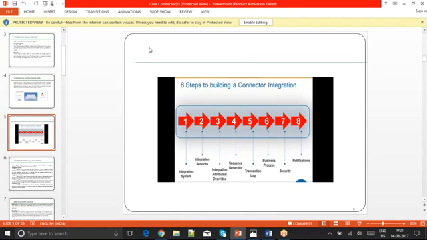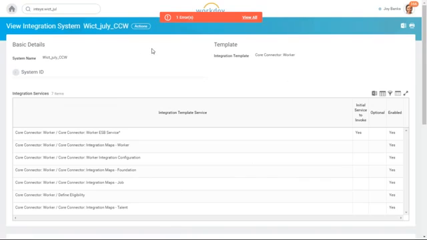developing the core connector integration. The first one is selecting the integration template. Based on the data that you want to send, you have to select the template. In our case, we have to send the worker data, so I have selected the core connector worker template. This template contains a lot of web services which help you to fetch the worker information.